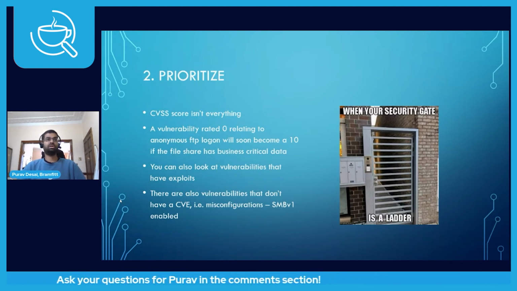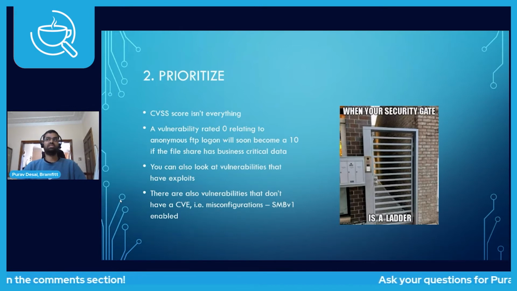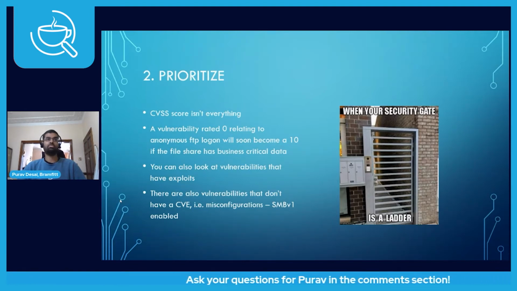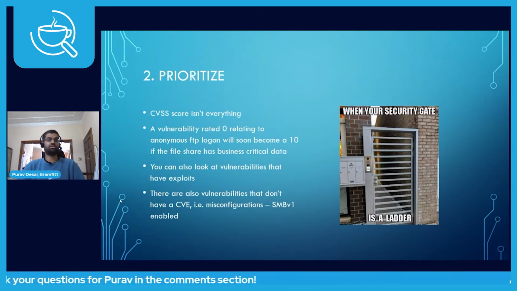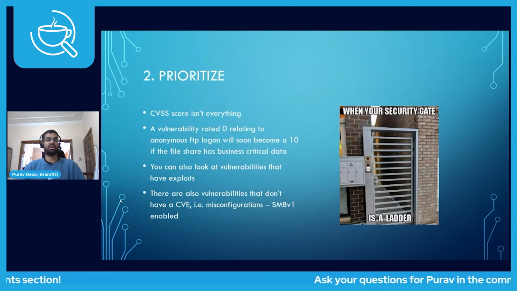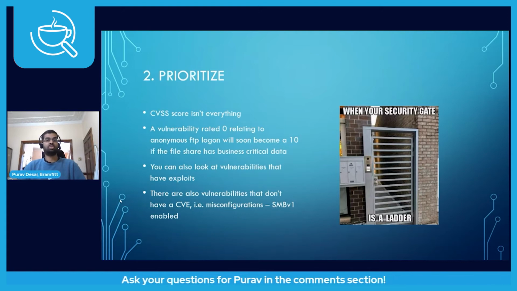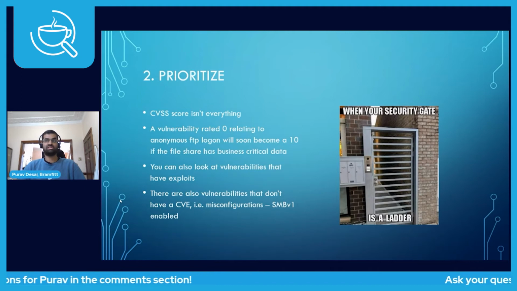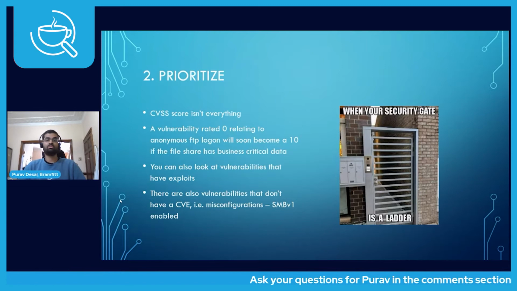Another thing you can do is also look at vulnerabilities that have exploits. In my eyes, a vulnerability's risk is actualized through a penetration test or through an exploit being available. Because if you have a vulnerability that can cause privilege escalation or arbitrary code execution, it's not until you have an exploit that can actually perform that needed function that it becomes a threat. So that would be one way to do it. Look at your vulnerabilities that have exploits, look at the devices that they're present on, and start remediating them. And I'll go on to that in the remediation phase as well.